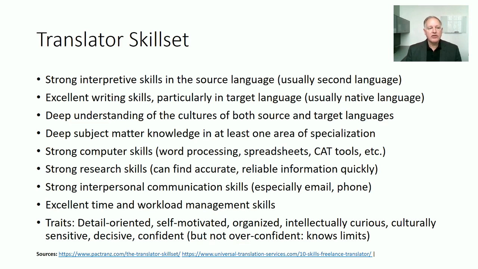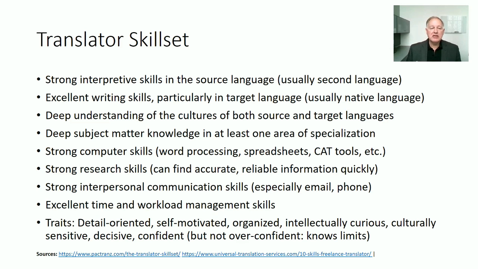Second, and this is very, very important, translators have to be excellent writers. If you're not a very good writer in English, you're probably not going to be a very effective translator. Okay? So you need to develop really good writing skills, particularly in the target language, which is usually the translator's native language. So again, in my case, look at me. Do I look like a native Spanish speaker? My language pair is going to be Spanish to English. That's going to be my directionality.